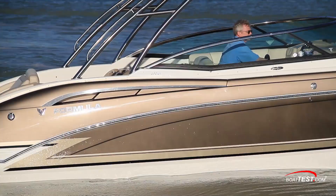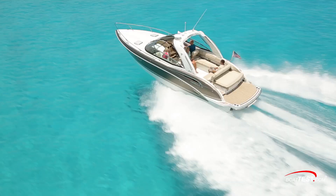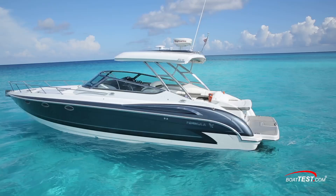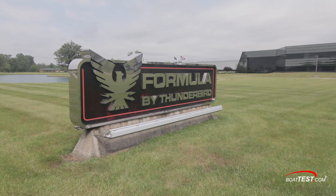That is not an optical illusion. They are some of the best-looking finishes on the market because what you are seeing is not normal gel coat, or even highly polished gel coat. Rather, it is paint, and these boats are finished much the same way as our luxury cars — some would say that the Formula painting process is even more sophisticated. We went to the Formula factory in Decatur, Indiana to find out more about the process.